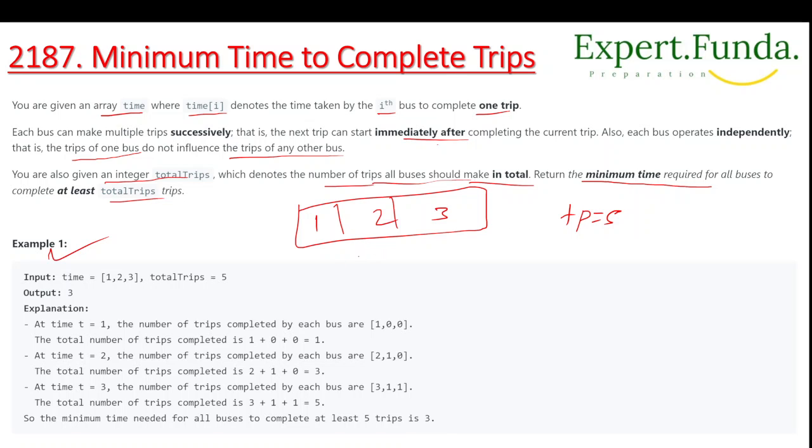Let's suppose t equals 1. At t equal to 1, how many buses do we have, and how many trips do we have to do? We have buses 1, 2 and 3.